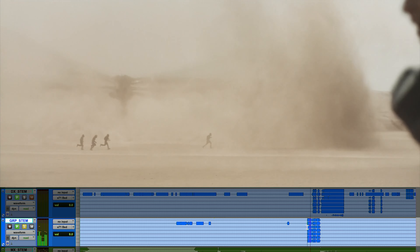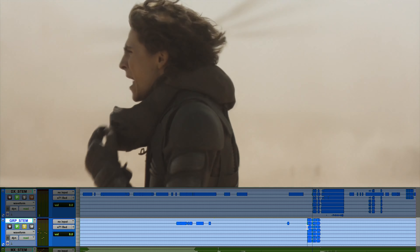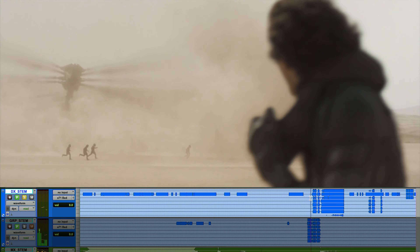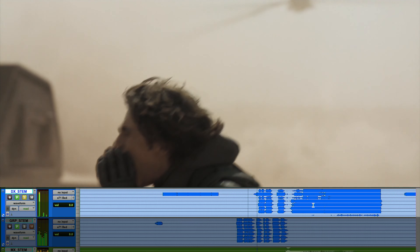There are a lot of subtle things like that — if you catch it, great; if not, I hope it gives you a feel that maybe you didn't notice, but you feel it. Then it's all those guys in the background yelling. On top is Paul — you go to Atmos here because it got bigger and you wanted to fill it out. The point when Paul's yelling, the storm is so loud that you don't want him to be super clear and up front; you want him to fight through the sandstorm.